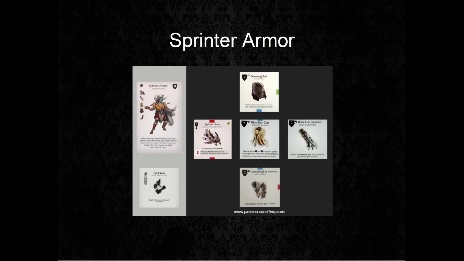The Sprinter Helm has an up and down facing red, and it wants them puzzle connected. It gives you +1 movement while insane, so the gaining insanity on arrival from the Screaming leg warmers is very relevant here. And if you have the puzzle ability of red active, then when you pounce you move your full movement and you get to ignore the first reaction. This is a very damage orientated set.